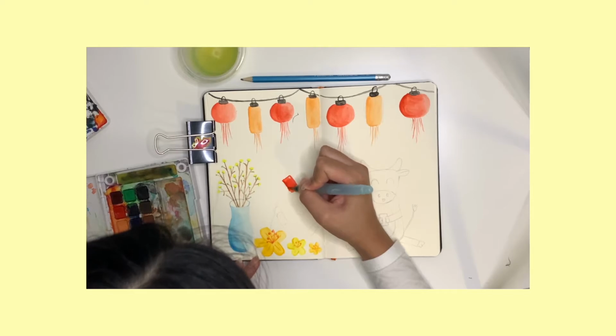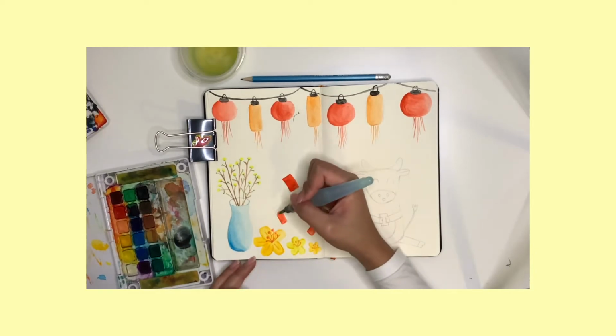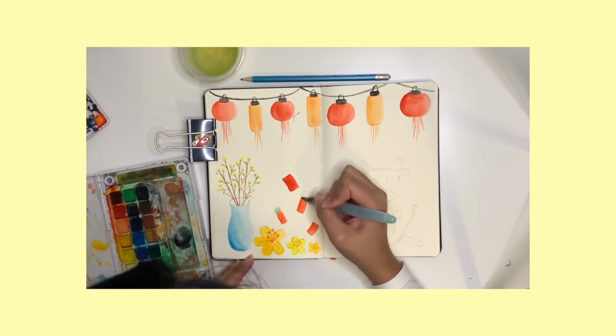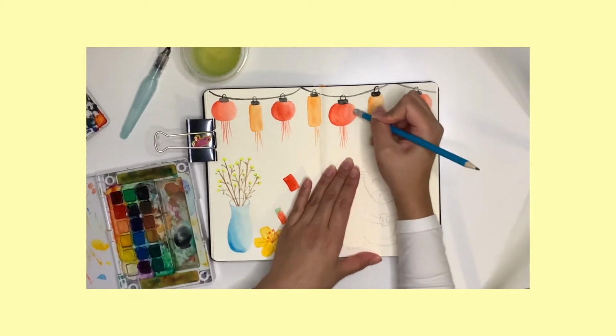Next, we'll be painting our bao li si using red, of course, and our money being green. This lucky money is something you'd receive from your parents, your aunties, and uncles, but before you received it, as the kid, you had to pay respects first. You would share what you wish for the older person, such as happiness, good health, good wealth, and they would also share what they wish for you too.